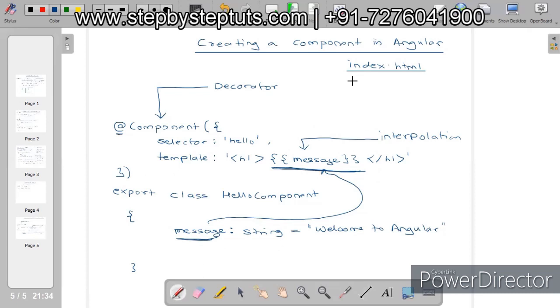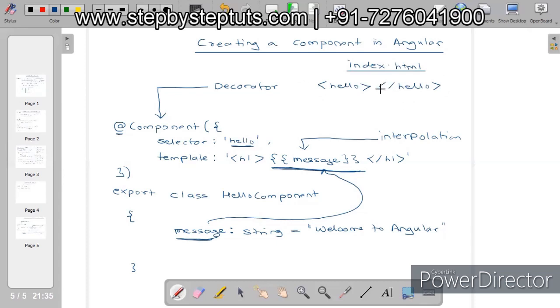To use this component, I'll use this selector name as a tag. So here I will say hello and slash hello. So this is how I will be using this particular component.